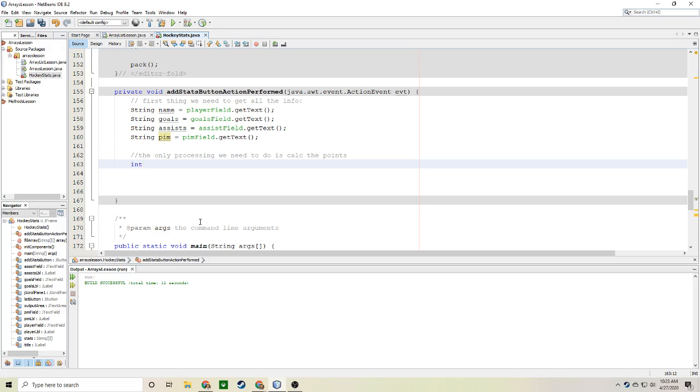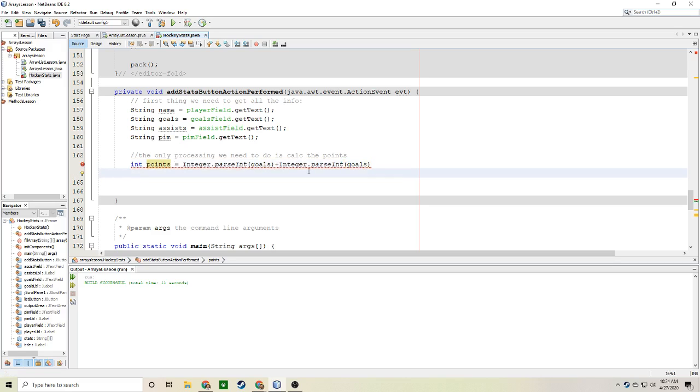And typically, I wouldn't necessarily do this, but what we're going to do is we're going to change things. Like what we've done before, because we can only add together numbers, we're going to use this parseInt. So we're going to add the goals, and I'm just going to copy and paste this, and we're going to add the assists. So all we're going to do is calculate the points this way.